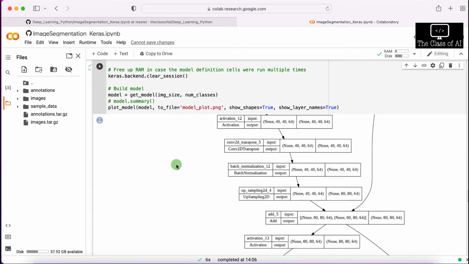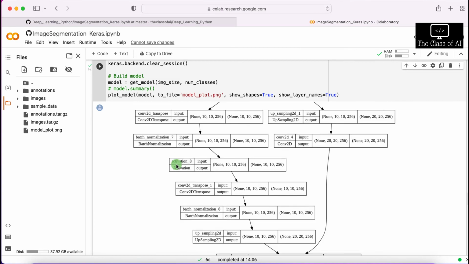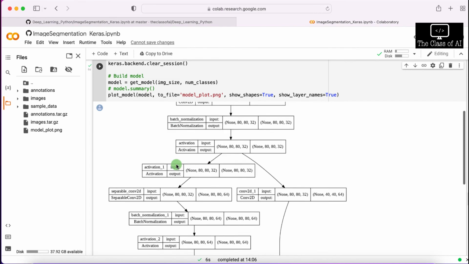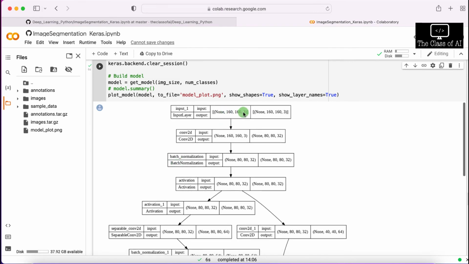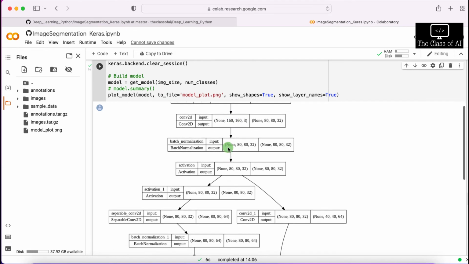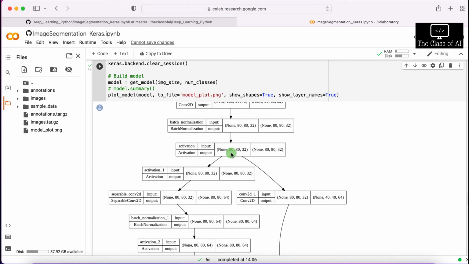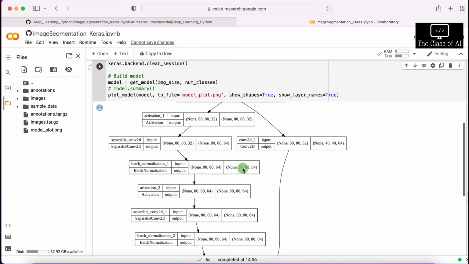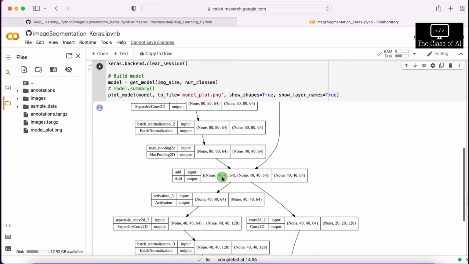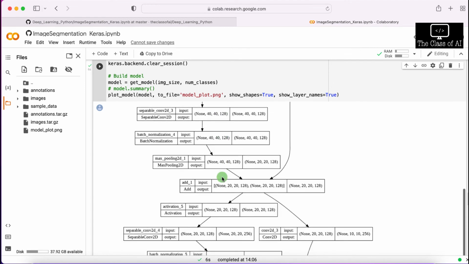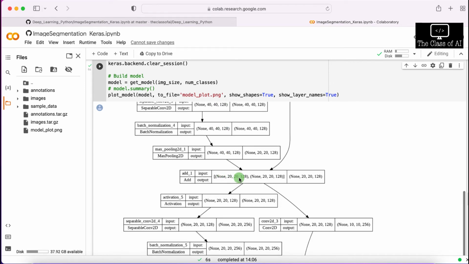Yeah, so you can see that from the very top we are taking the input 160 by 160. After applying batch normalization and convolution, we are lowering the dimension from 160 to 80 by 80, then 40 by 40, and then further down to 20 by 20, right?